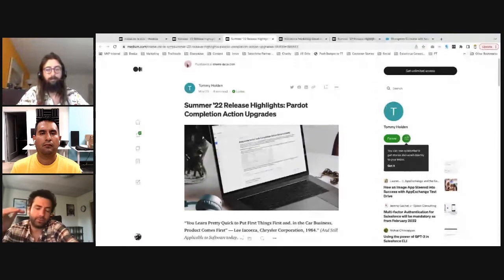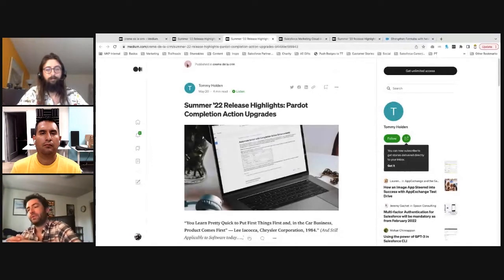Previously, that wasn't possible in terms of segmentation. Like high level with regards to how Pardot was before, completion actions were basically, if someone hits this mark or something like that within the Pardot org, they would get sent an email or something like that. Now it's more customizable based on demographics and stuff like that.